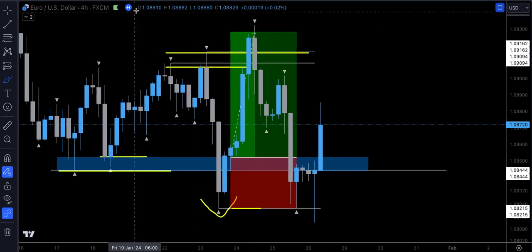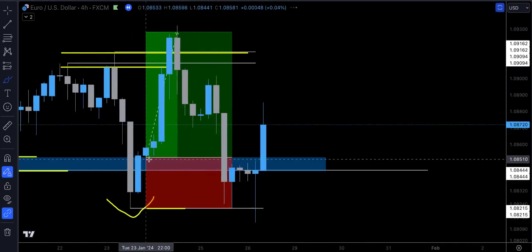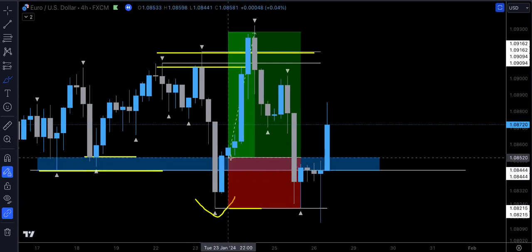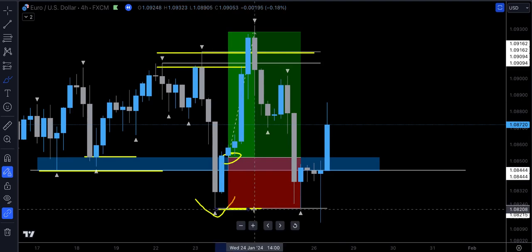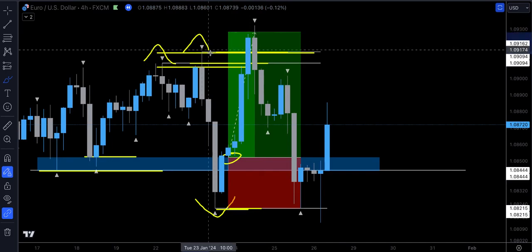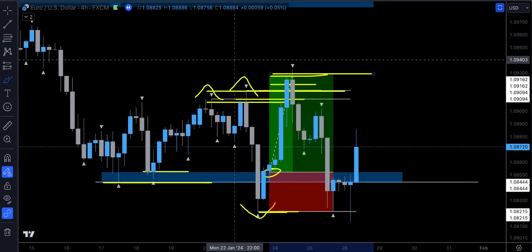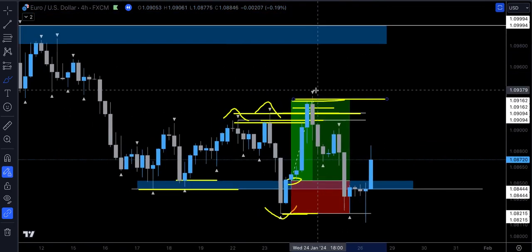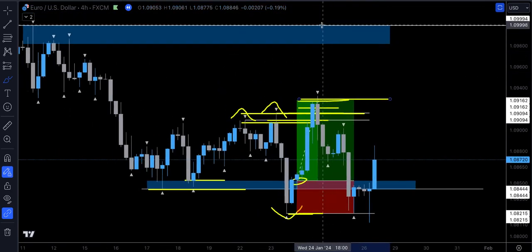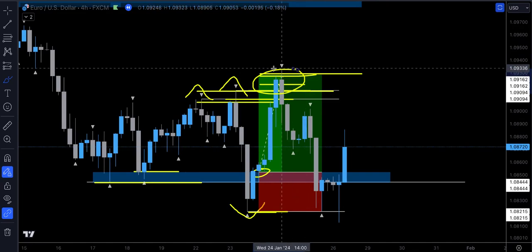Okay, so using your higher time frame, which is your daily, to identify your key swing levels. Then you're looking for deviations of liquidity, reclaims, retests. You can look to enter. Stop loss, you've got clear invalidation below the low. Targets, you've got points of liquidity. You can see you've got this sort of double top area. So that'll be the first target that you're going to be looking at taking most of your position off the table. If you do run that, you've got range highs up at 1.1, a key psychological level. So it's still very important to take profits at logical areas.